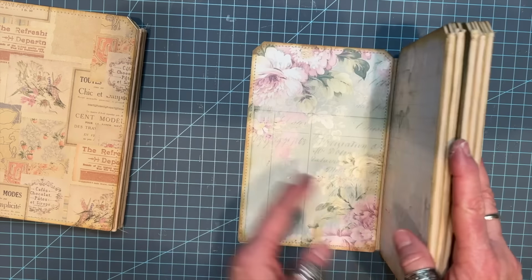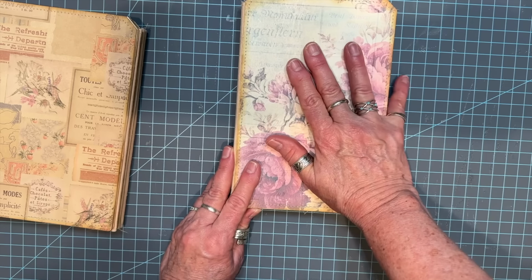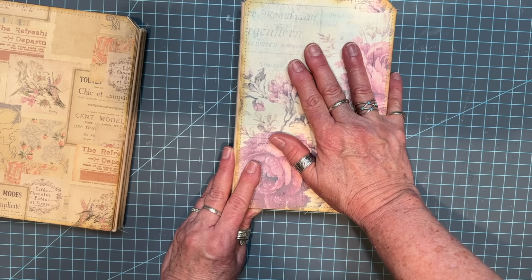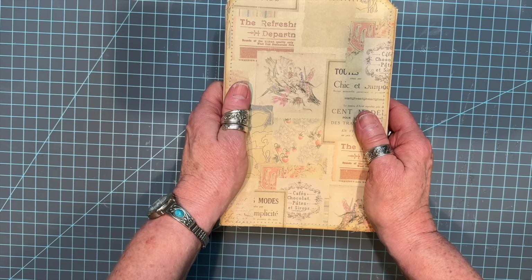Okay, so I'm actually going to decorate this journal here off camera, and then I'll come back and do a flip through. I'll do the same thing on this little prototype that we made as well.